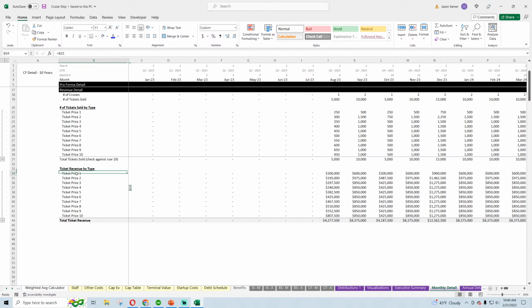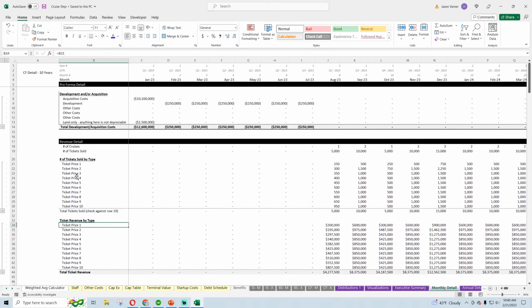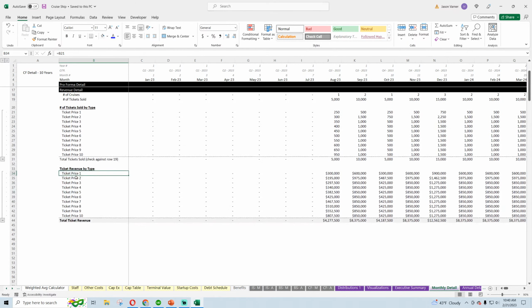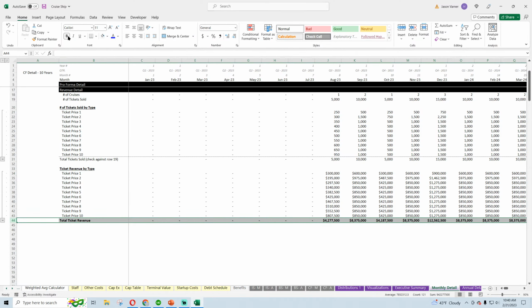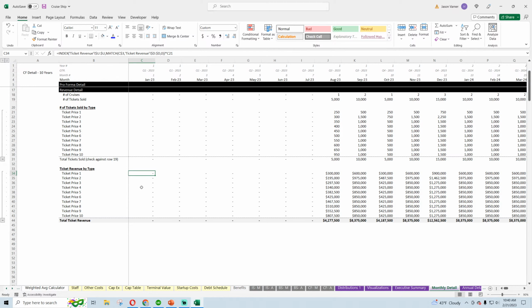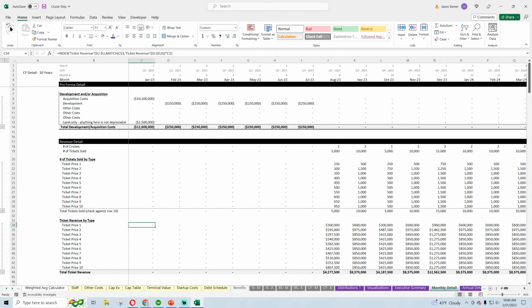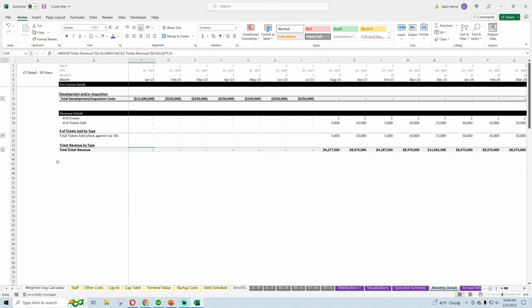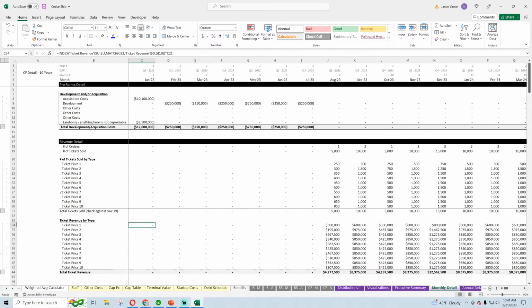All right, so ticket revenues. Let's make this bold. So we have this. Now, if I were to hide these, you can see just the top line. Costs, revenues. Now we have the OPEX. We also have all these onboard purchases we need to do. So revenue details, these are tickets.